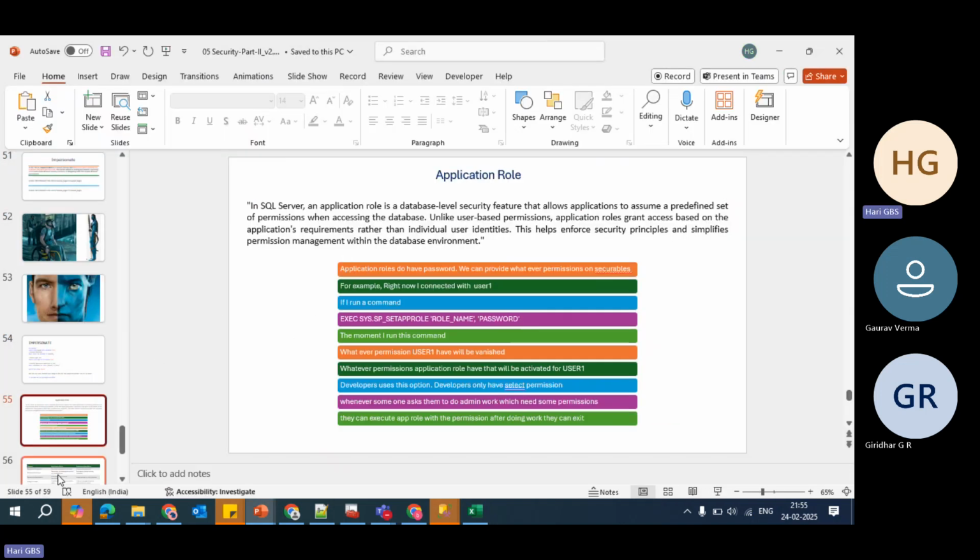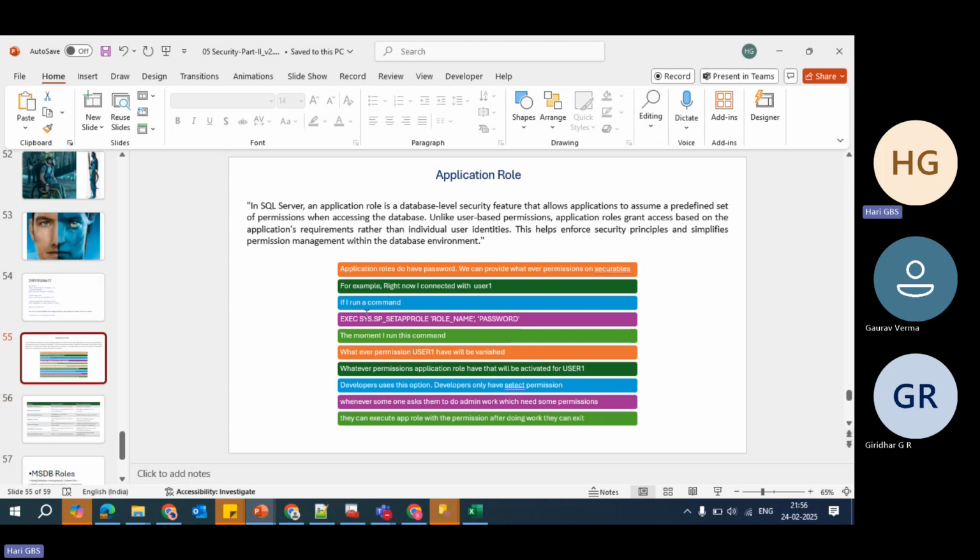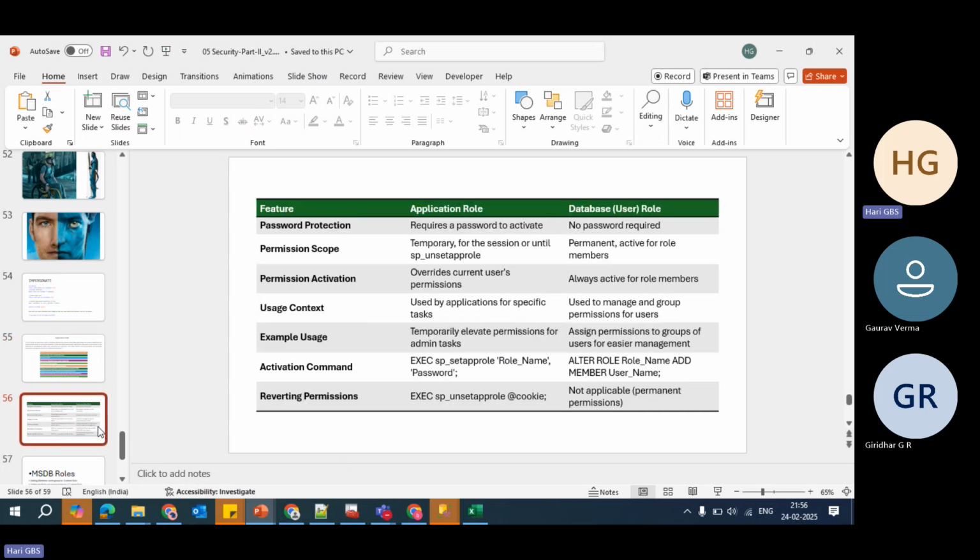There is a lot of procedure inside it and we need to follow all these statements. It is not required for us, but know what an application role is. Once it is created, if you want to give access to anybody for the application role, you can provide access. You can provide permissions to the application role, whatever you want.